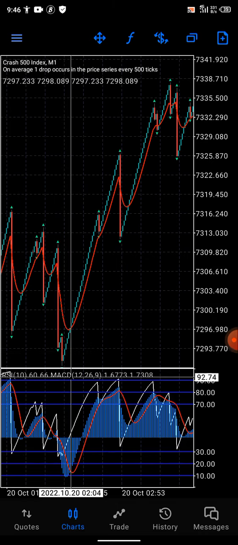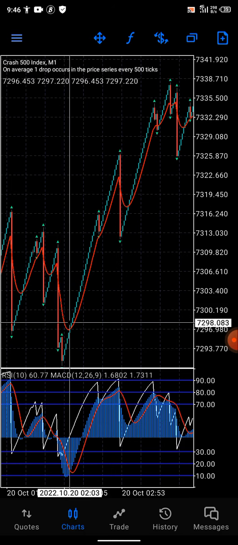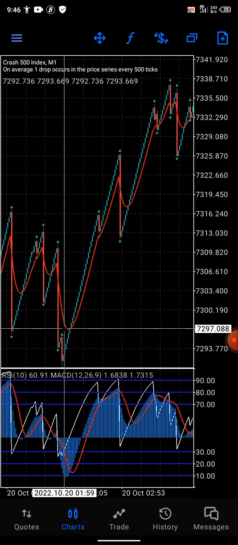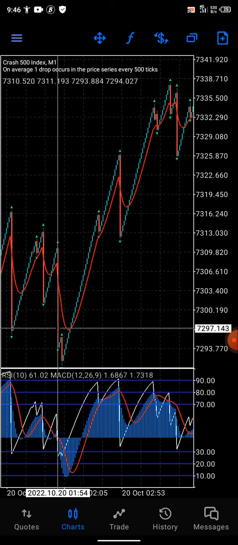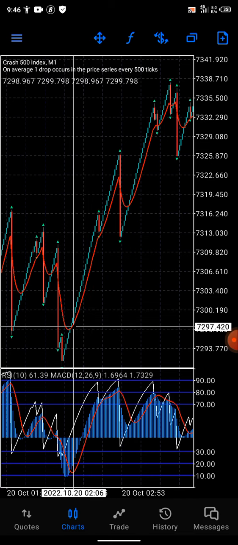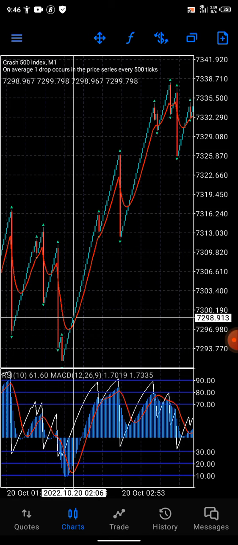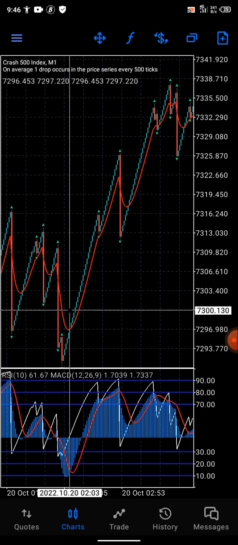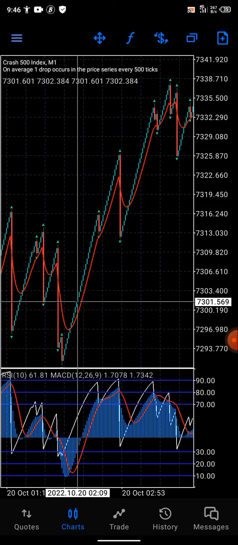And after you see all your confirmations have been met on the indicator, then you look at the main chart, look at the moving average. Are the moving averages crossing over, showing you guys that the market is trending to the top side? After you see this confirmation, just take your entry, take 5 to 10 candles and leave the market. Now this is how you guys are going to TP in the market.